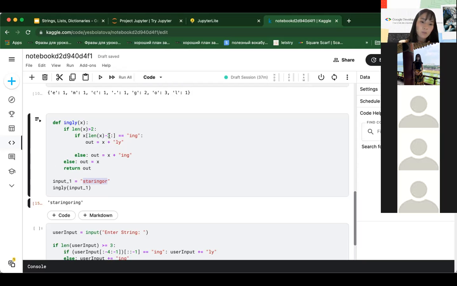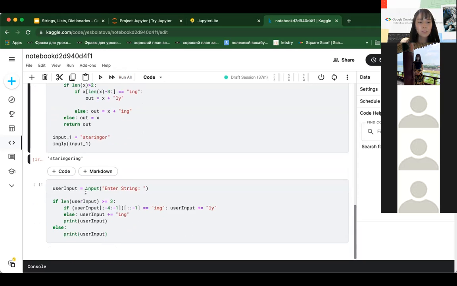So it's going to evaluate the last 3 characters, right? And because they don't contain "ing", it will add "ing". I see, so that's why it works. Okay, so we just solved the problem by removing these brackets. Yeah, so this won't work. Oh, it works. I see. You don't need it.